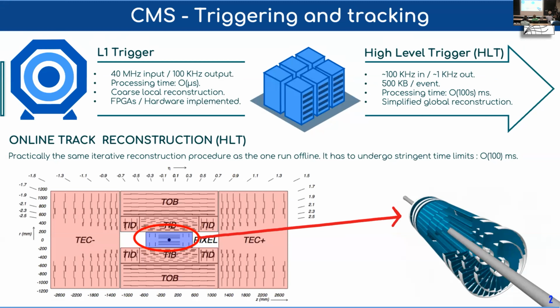Okay, this is just a summary slide for how CMS triggers on events. I will not go into details for this, but basically, you know that we have two stages. One is the L1 trigger that we have seen yesterday, and then the one on which I'm focusing in this presentation is the high-level trigger. This is the one that's basically reconstructing events on a CPU farm, as for Run 2, now in Run 3 also GPUs. And the online tracking starts with the pixels and then goes out to the full tracker. And the core step is happening in the pixel detector.